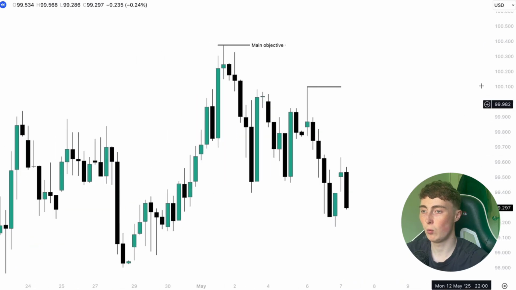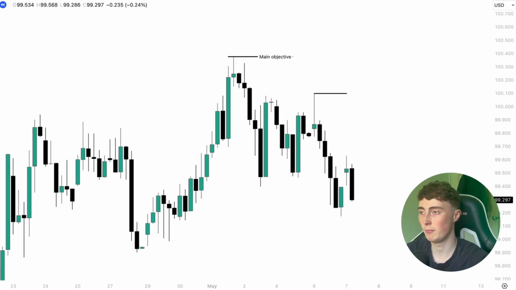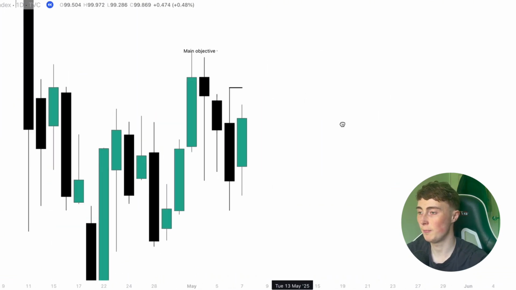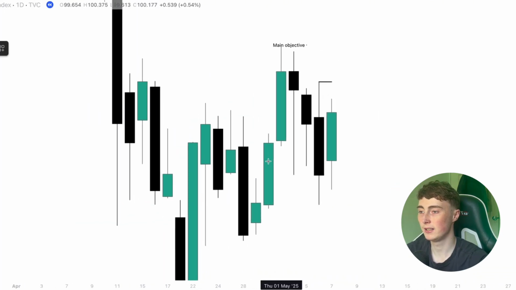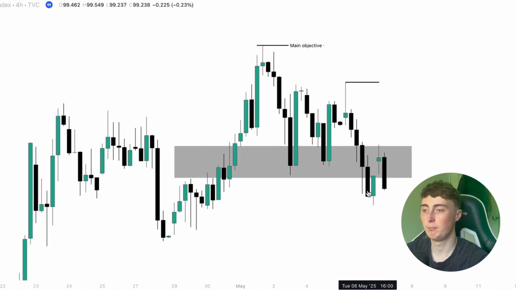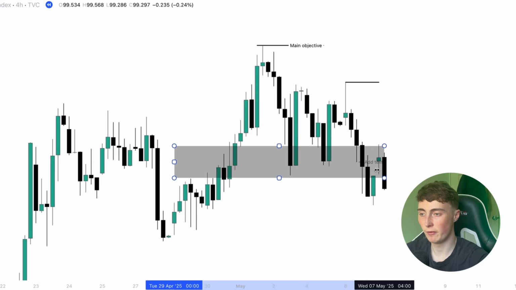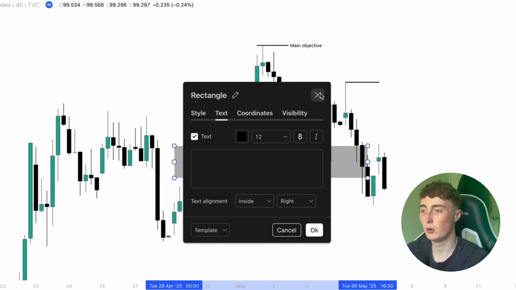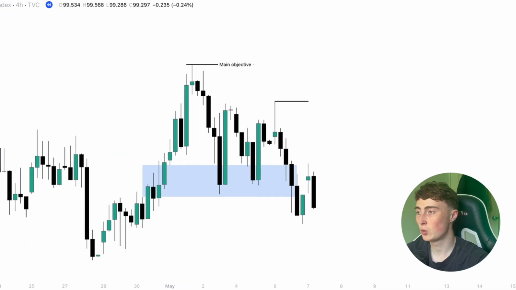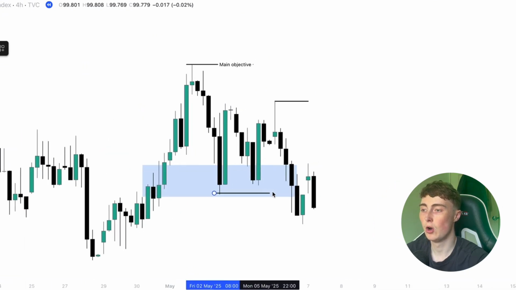Now, like I said before, we want to see price reach into a higher time frame PD array and form that smart money reversal. Okay, now if I go onto the daily chart, you can see we were within this daily FVG. And it actually gets filled in with this impulse to the downside, right? This bearish leg here is what filled that in. So we've met a higher time frame objective. We've now filled in that bullish FVG. Okay, and we've swept liquidity, right? We've taken out the low of the consolidation. Okay, so we've formed that sell side of the curve.